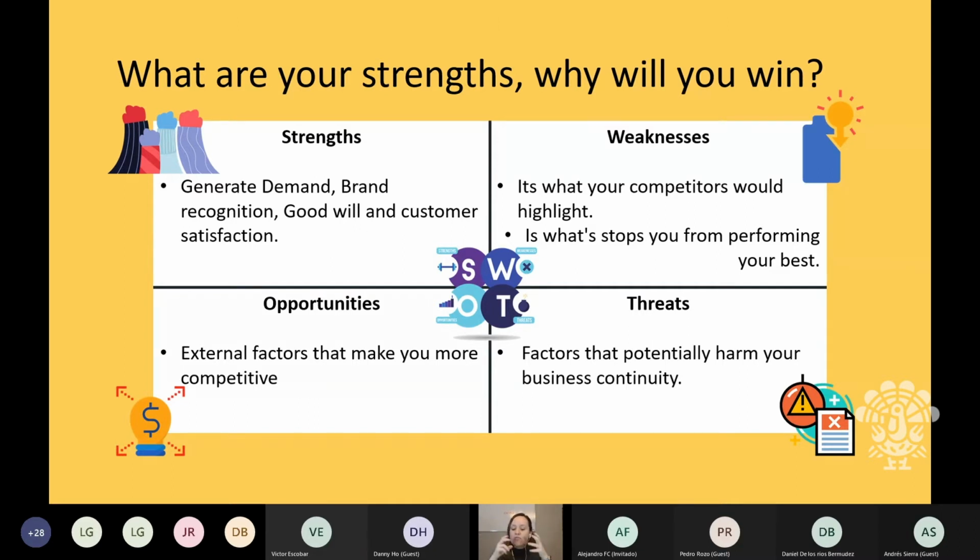And then your threats, right? Factor in all the potential harm that your business can have. Either from operating from Colombia, or if you decide to incorporate in Canada, what are the risks that you have? It could be talent oriented, it could be language oriented. So try to collect those as a whole. And those threats can also highlight how you can provide business continuity if they become a reality.